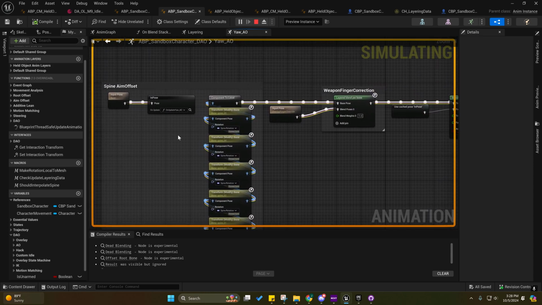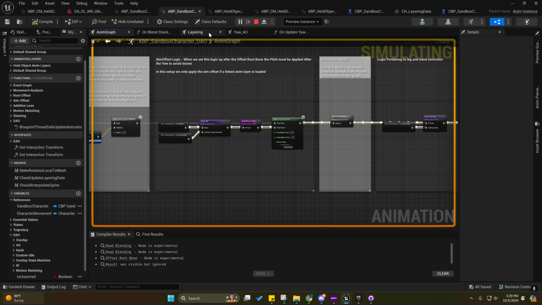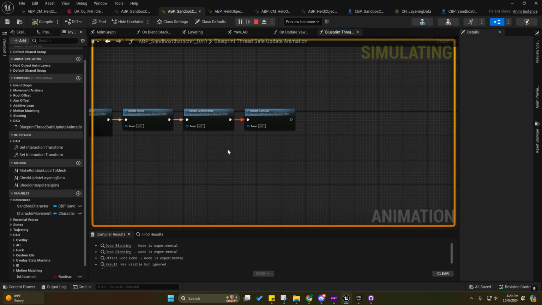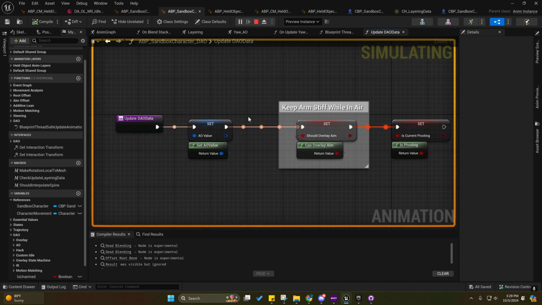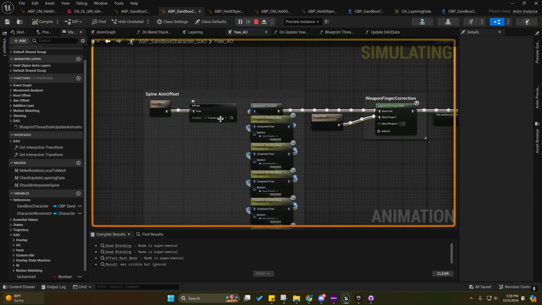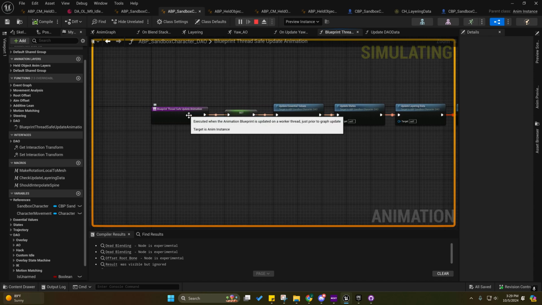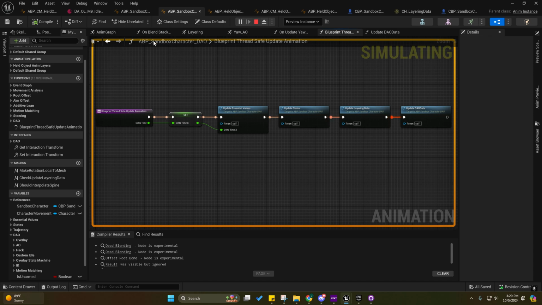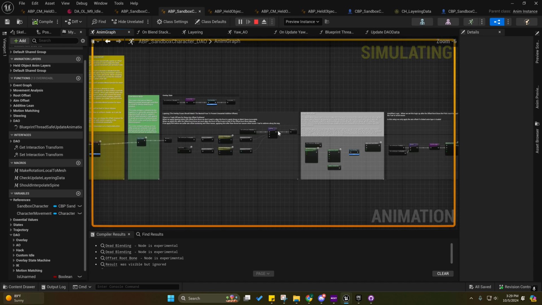So the aim offset is actually being updated in here. You can read the information on it. I removed the stuff from the blueprint thread safe that I wasn't needing, so there's no more spine being done right here. You could still do it right here and that would probably be fine, but because I was doing it on the other one from right here, I decided to do it on both of them from right here, and that's fine. It still gets executed on a worker thread, just like it would if you did it on the blueprint thread safe update animation. The only difference is that this one gets evaluated before the anim graph is executed, whereas doing it inside of here, it happens based off of the order of operation.